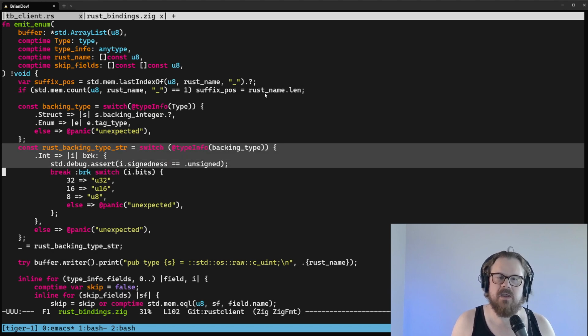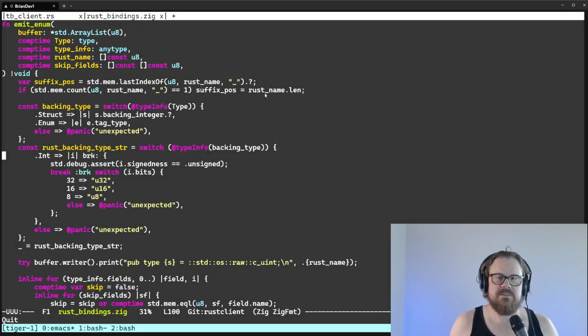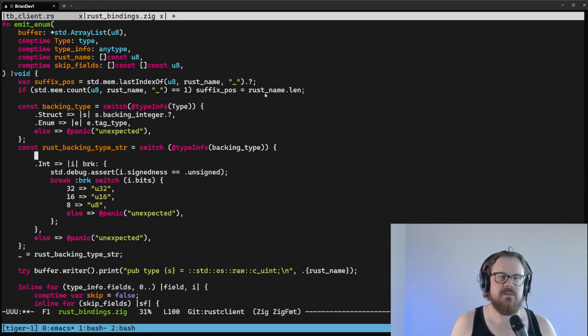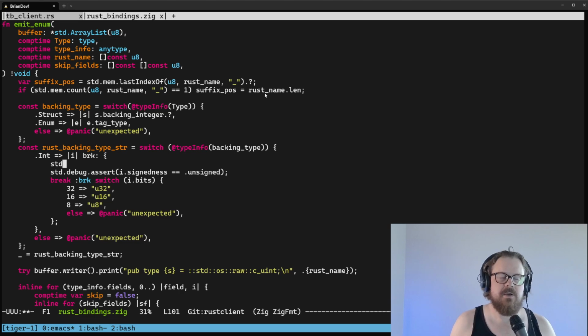either an enum or a packed struct that has assigned representation, which is pretty surprising. I would not expect that. I wonder if we can do some kind of debug print here to tell us exactly what this type info is. Let's see if we can, right here. And now I've got to remember how to do a print of some kind. Debug print maybe. And this is going to be some kind of debug string.